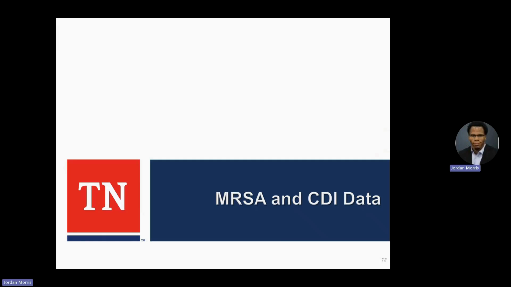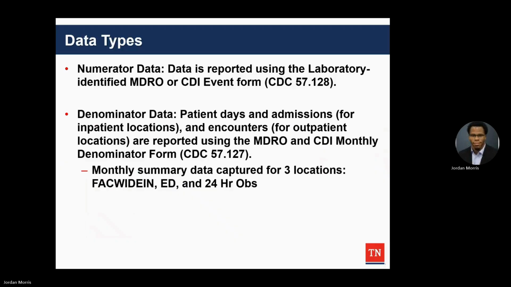Now we will move on to looking at MRSA and CDI data. There are two types of data for LabID events. There's the numerator data that is reported using the laboratory identified MDRO and CDI event form, and the denominator data, which uses patient days and admissions and encounters, reported using the MDRO and CDI monthly denominator form.